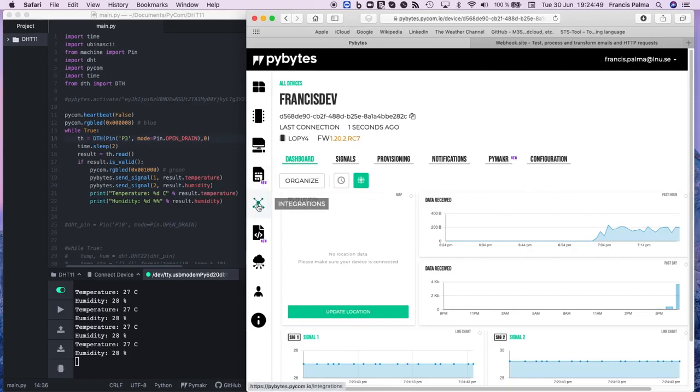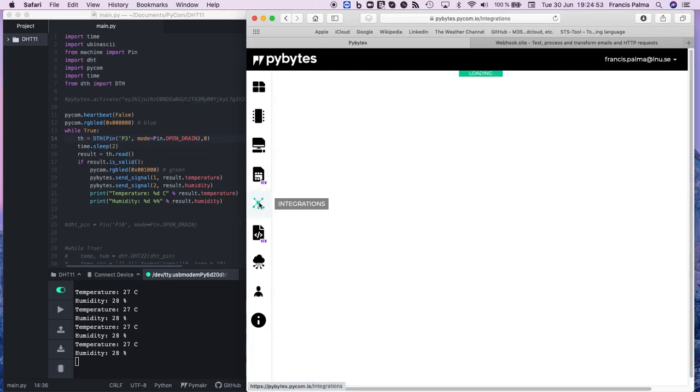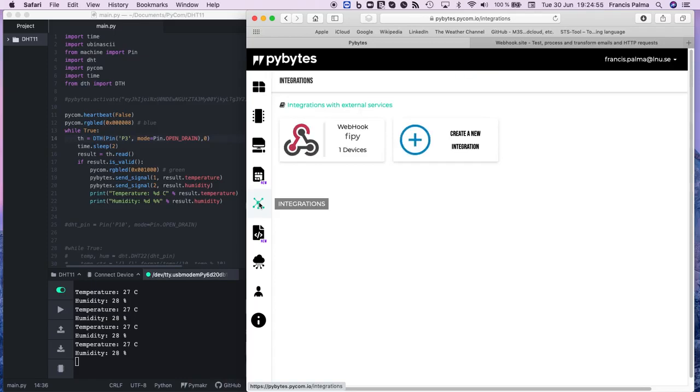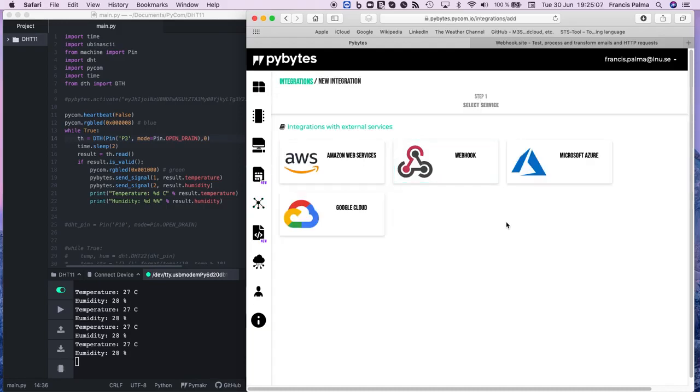To do that, I will go to integrations, and in the integrations window, if you already have integrations, you will find the previous ones, but you can also create a new integration. And I want the webhook.